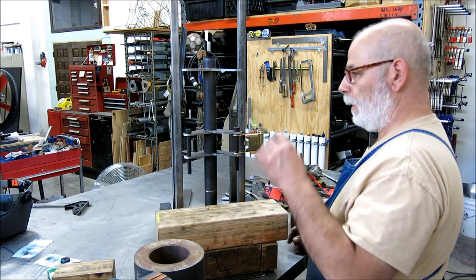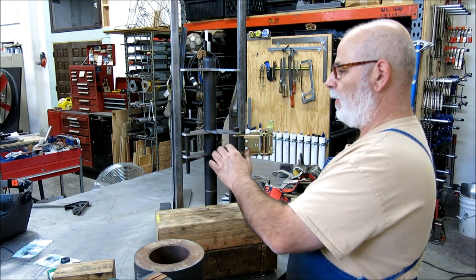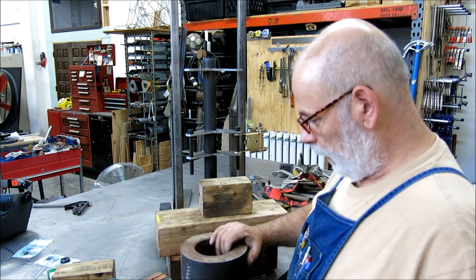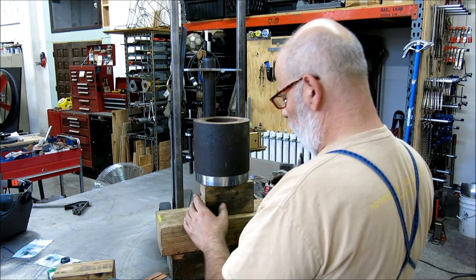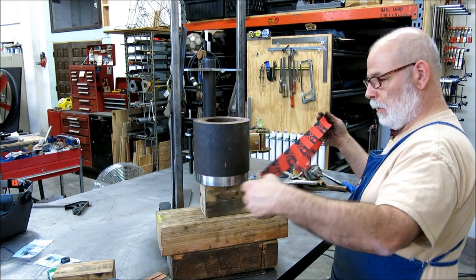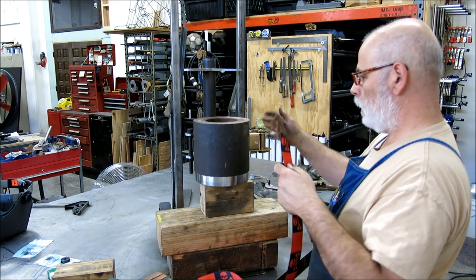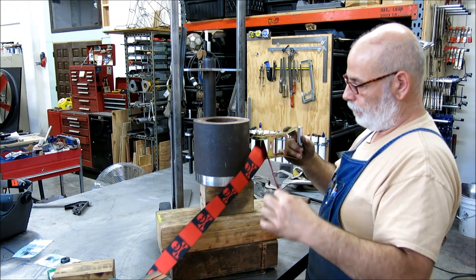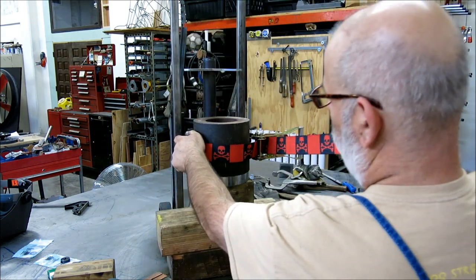Okay, so we kind of got this tacked up now, and we're going to do a test of the ratchet strap setup. So I got this blocked up so I can put this big heavy tube on here, which is simulating our gas bottle, kind of. And then feed the strap through here, going the right way. And that just hooks over here.